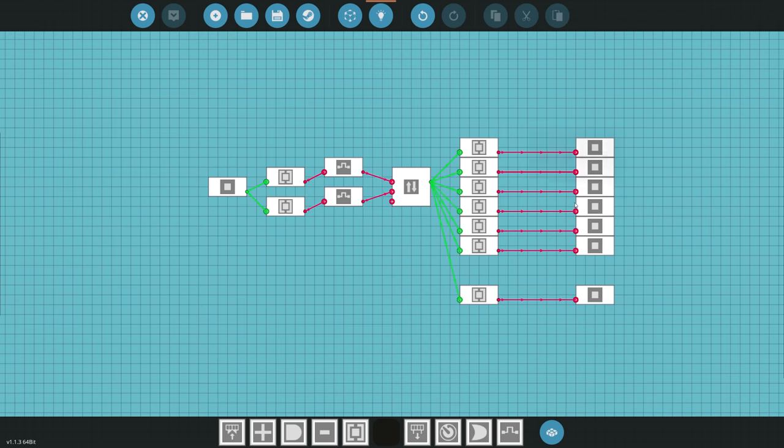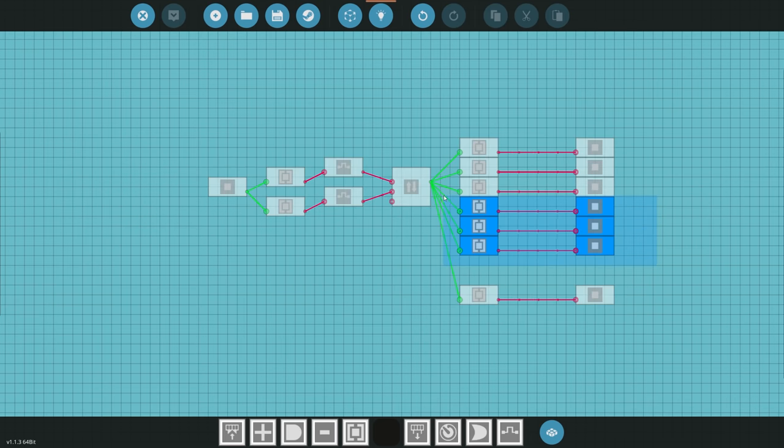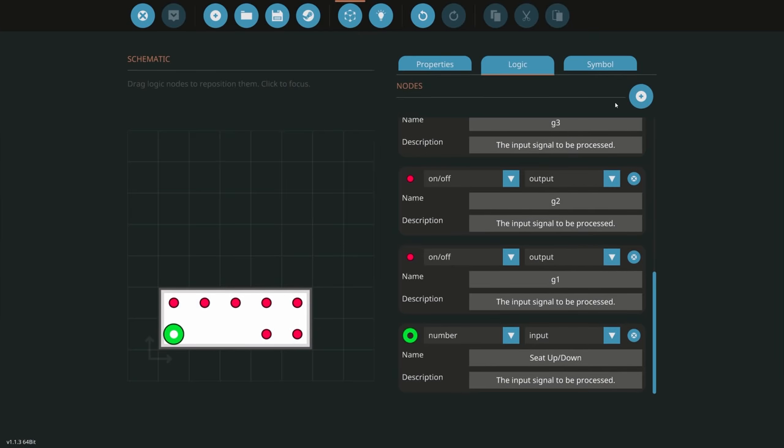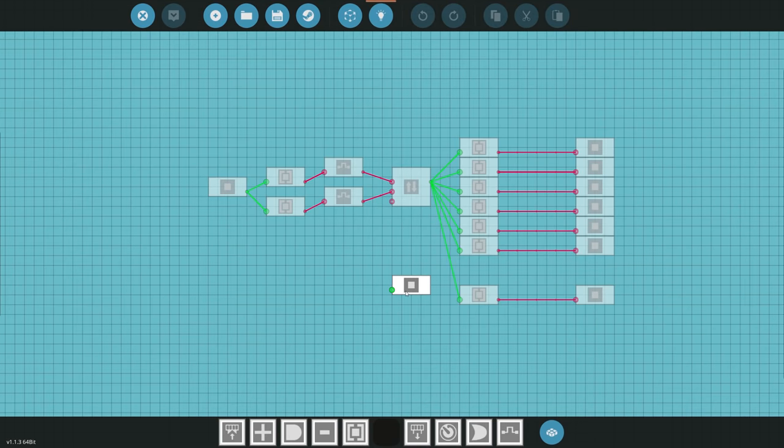As I said, if you don't have this many gearboxes, you don't have to add this much on. You only have to do as many as you have gearboxes for. Once we've got this set up, we could even add an additional node to read what number gear we're currently on. Okay, so go number, output, and let's say this is our gear number. Go back to our logic, and we can just connect that over to our up and down counter. Very simple.